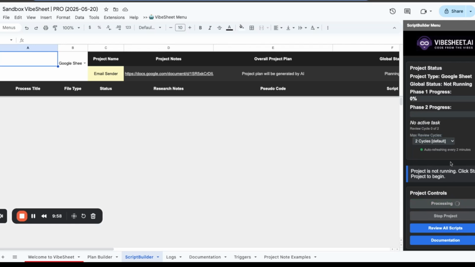What I'll probably do for the demo here is pause this off and on and start it. I'm going to sit here and let this run. It takes about 20 to 30 minutes, but we're going to let this thing run.